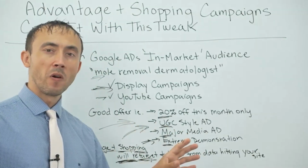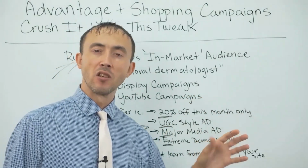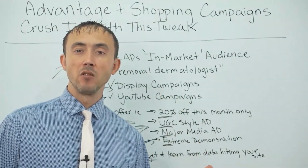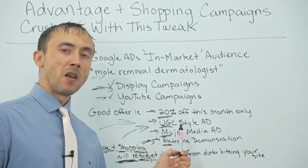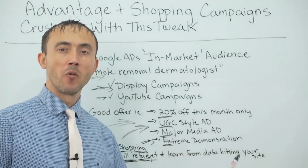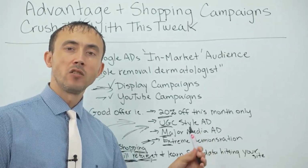But then more importantly, it's going to be able to find people that are like the 1,000 people a day reaching your site via these other campaigns that you're running. And that's the real leverage, or where the real money is at doing this overall strategy for your business. Now, naturally, you can make money with your YouTube and display campaigns, surely, but you'll make as much, if not more, probably more with your Facebook Advantage Plus shopping campaign once you got it going, once you got the data in there.